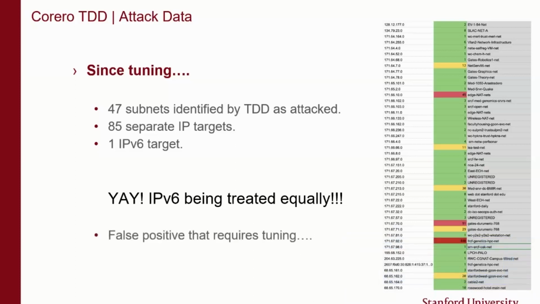However, it was another false positive. But this was actually on the same high-performance computing network as well. But we're able to basically look at this, and we move them into the high-scaling group. There's very few needs to actually set up a flex rule to sort of exempt the traffic.